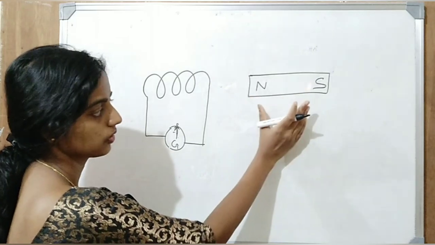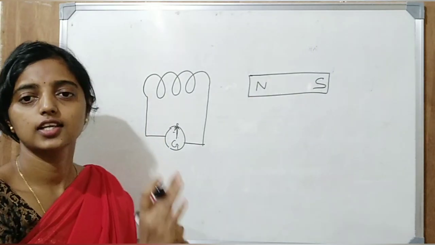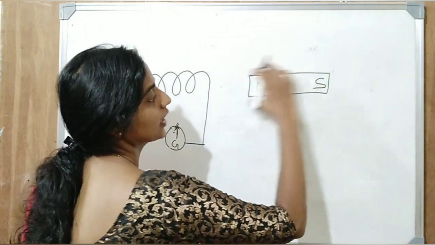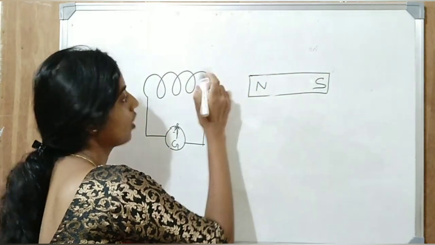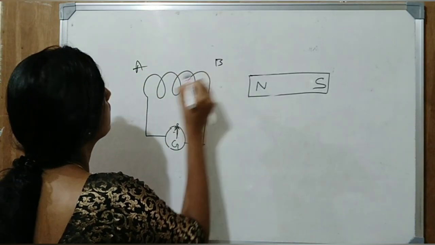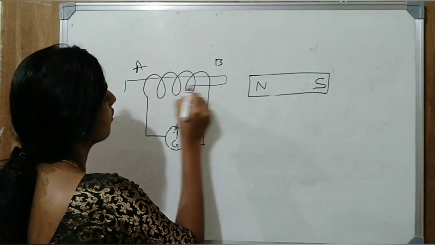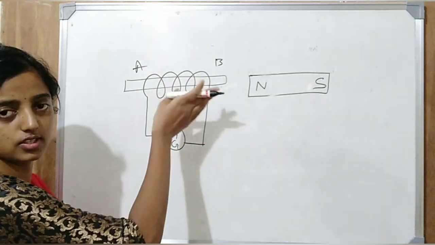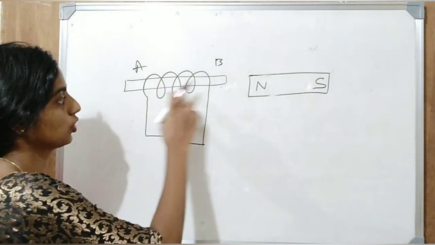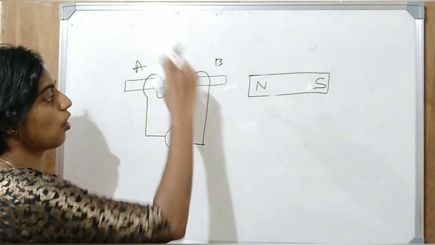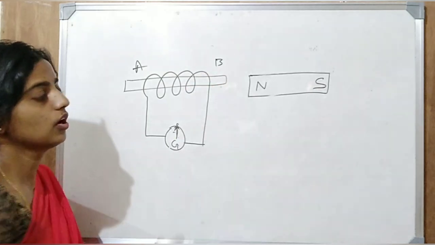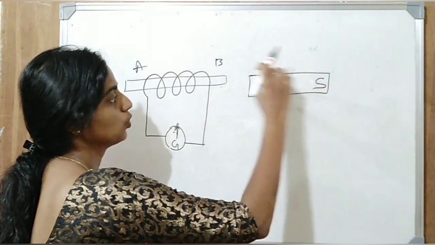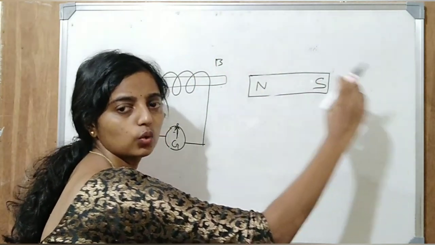Next he took the same magnet, and if it is kept like this in a fixed position, then it is called a stationary position. Next, he started to move this magnet towards the coil. Let the ends be A and B. As I told you, we have one soft iron piece inserted in the coil, which is coiled around it. What he did at the next step was take this magnet and move it towards the coil and away from the coil, towards and away, towards and away.